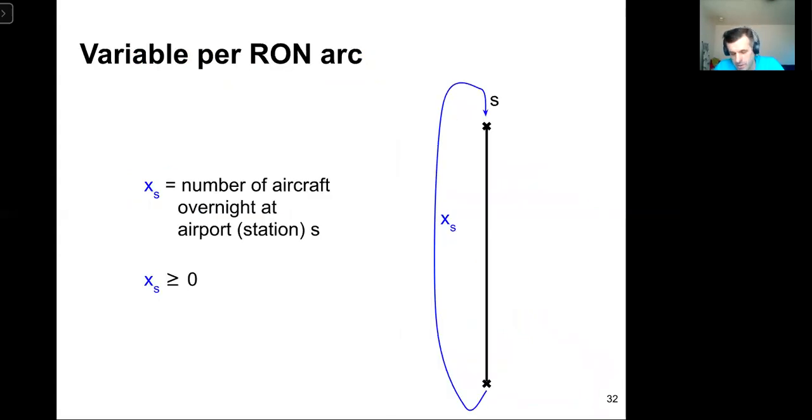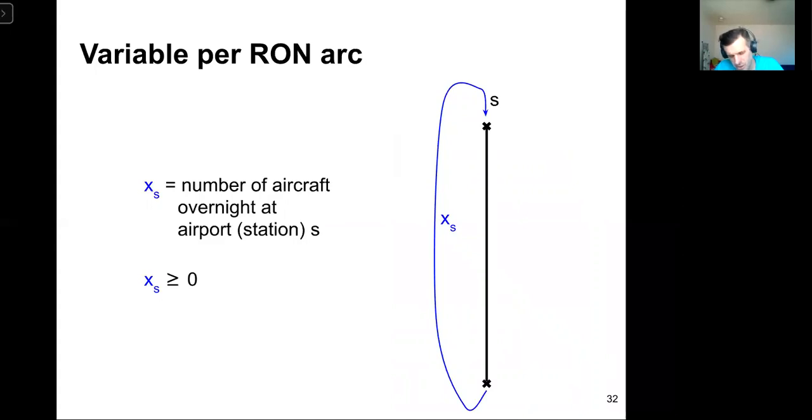Similarly, we will have the variables on the remaining overnight arcs. At every remaining overnight arc, we will have a variable that represents the number of aircraft that stay overnight at this airport. And we will index them by S, assuming that S is the station. We could have indexed them by A, saying that A is the airport, but then A could also stand for arrival.